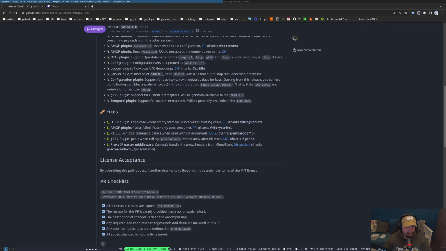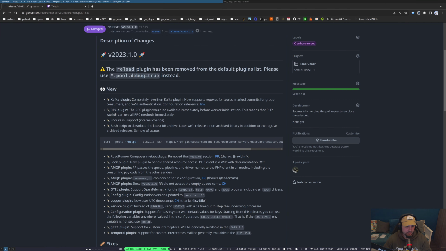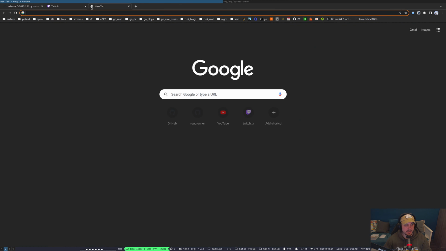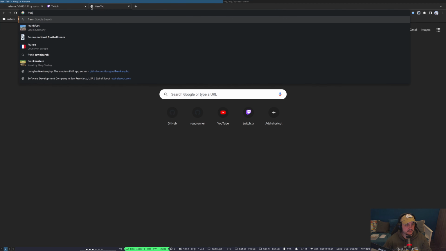So let's have a look at our list. First of all, Kafka. We have a lot of work done with the Kafka plugin. We completely rewrote everything related to Kafka, and this is a completely new plugin, which is based on franz-go.